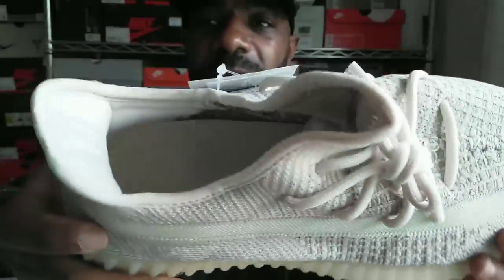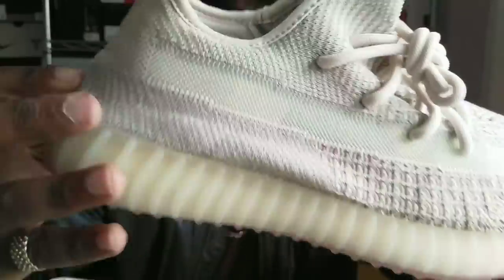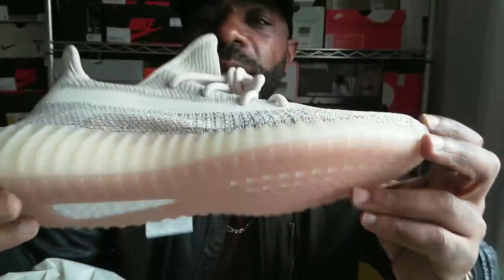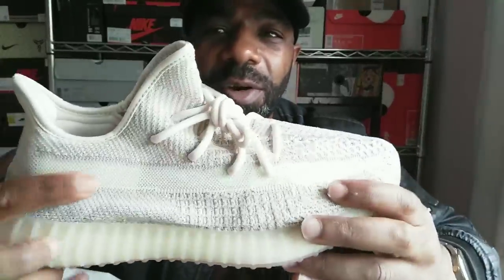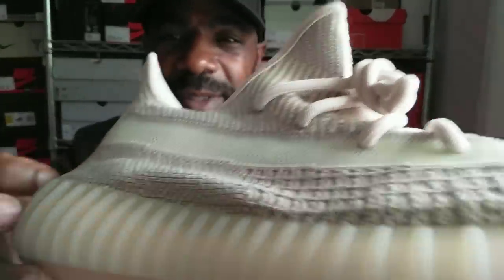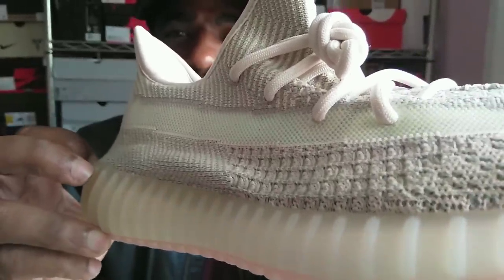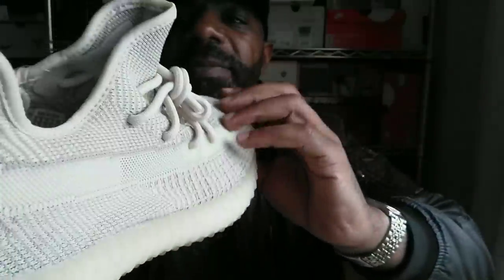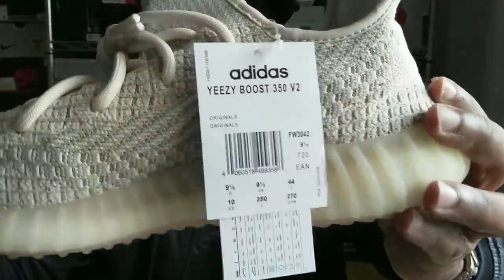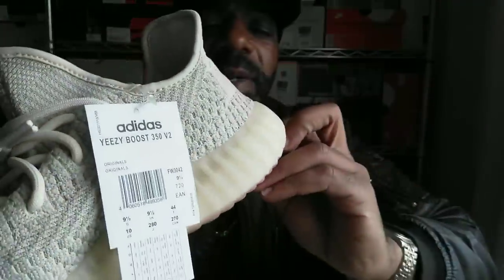And it is kind of like a luminous in there. I don't know if you guys can pick that up. You know what I mean? But it's kind of like a real oatmeal with a lime green kind of glow on the mesh. I don't know. That's probably the best kind of representation of it, because you kind of can see the different color here, which is a limey green color, man. But oatmeal at the same time. So it's like an oatmeal lime green kind of mix.